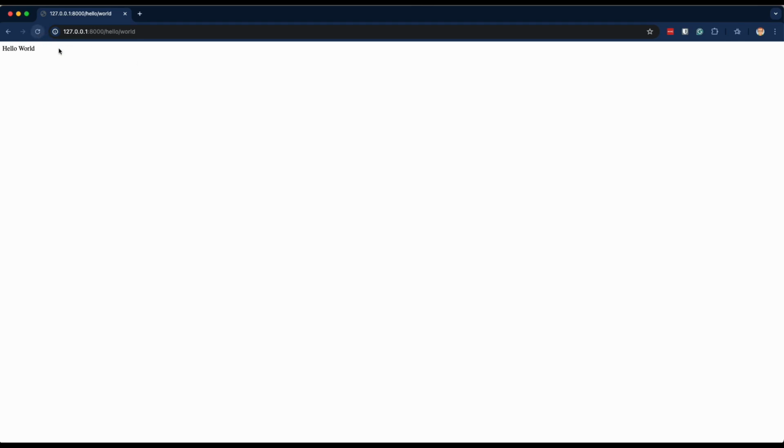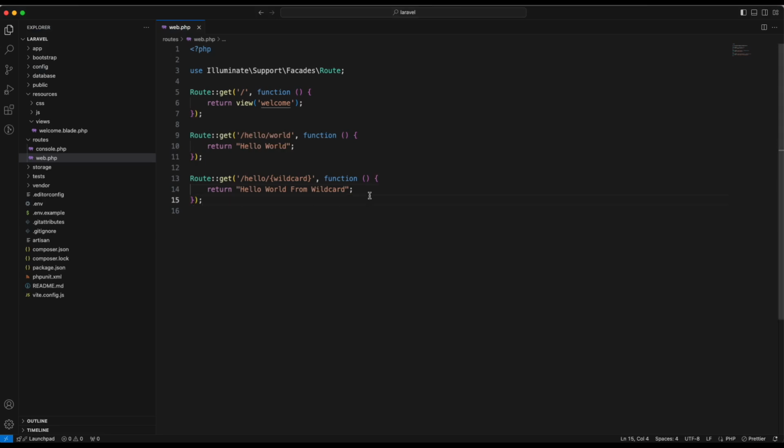Let's see. Yeah, hello world returns hello world, which is correct. Okay, cool. So I think you guys got the idea what wildcard routes and explicit routes are, also known as normal routes. Okay, so now let's jump into the Laravel fallback route.